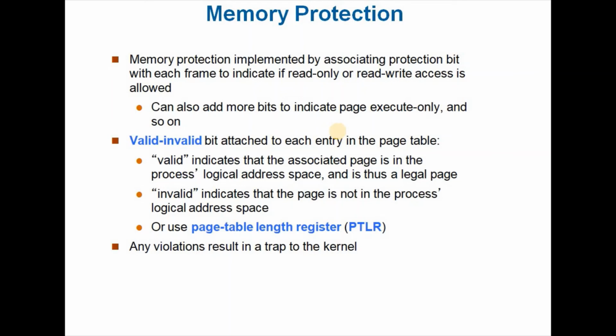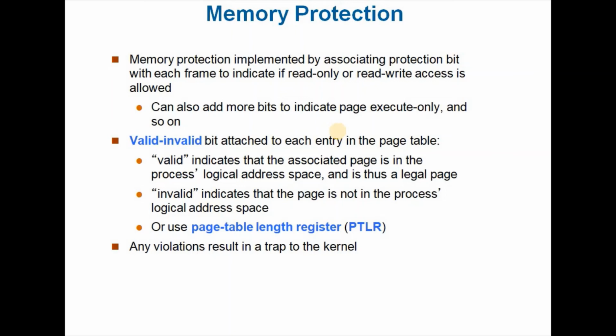Another case is memory protection, because we are using page frames, and for each and every process we are not copying the entire process in the same memory area. That is, it is not contiguous. So we need to provide some protection mechanisms. One is a valid or invalid bit attached to each entry in the page table.